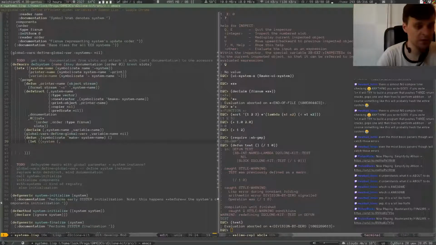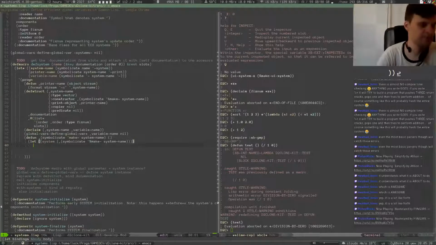Make, yeah, like this one. So make this constructor. I'm calling that with no arguments. Here we go. So that's the system instance.